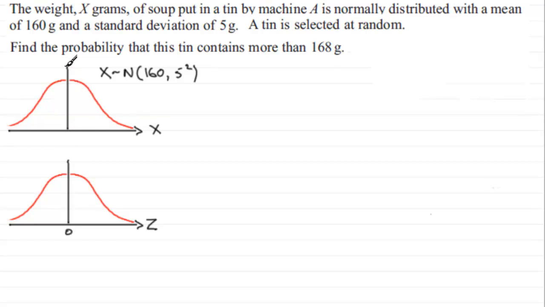So, here we've got the mean, so I'd want to mark that in as 160. And now we've got to work out the probability that the tin contains more than 168 grams. Well 168 grams is clearly going to be to the right of 160. So I'm just going to mark it in, say there, mark that in as 168. So, what we're after is the probability of being more than 168 grams and it's represented by the area then to the right of 168.